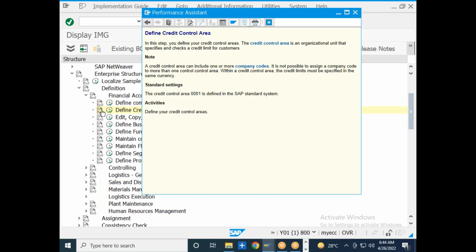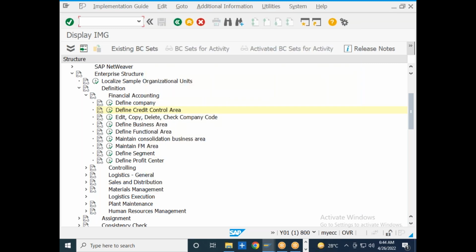So let us say credit control area. What is credit control area? You can see it here as well. The credit control area is an organizational unit that specifies and checks a credit limit for the customers. Every company does some business and gives credit to dealers.